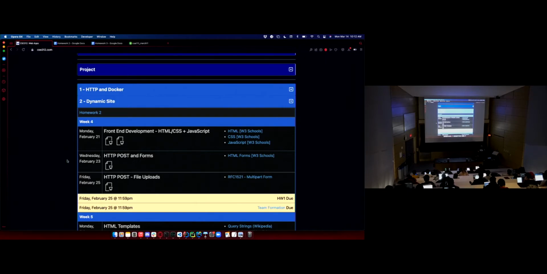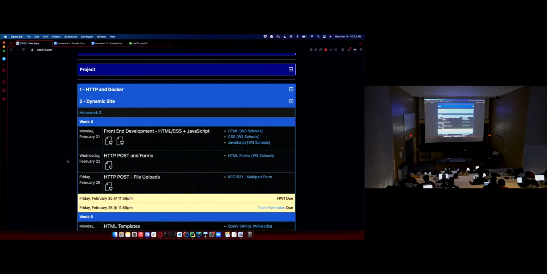I assume, maybe I'm wrong, but I assume most of these questions are like, I thought of an easier way to do this, can I do it? But you've got to actually learn what you're supposed to learn in this course. As long as you're learning what you're supposed to learn, I'm happy. If you're not learning what you're supposed to learn, then I'm not happy. And your grade will reflect that.